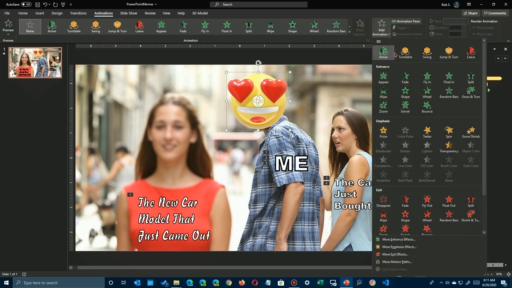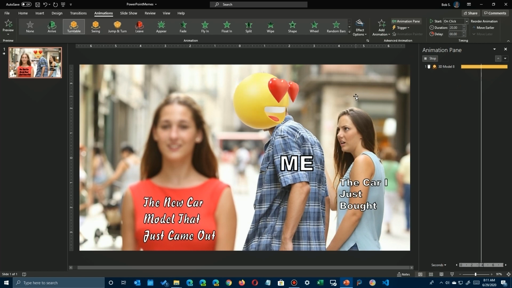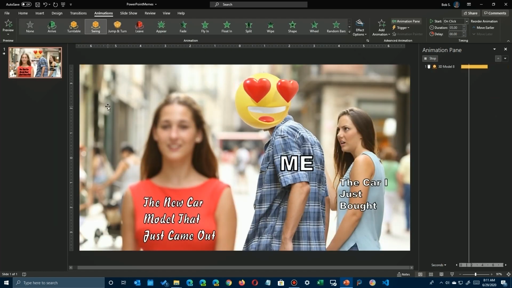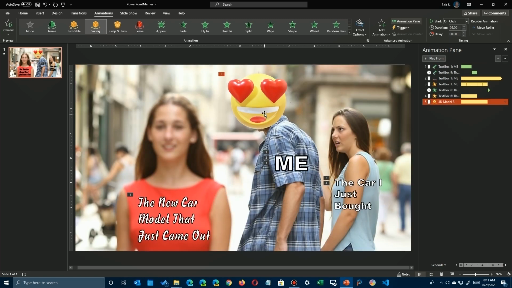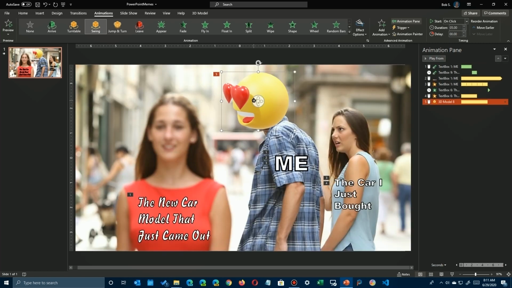But I can look here at turntable, and this one will simply revolve, which is not what I want, but you can sit there and play with all these. So I'm going to go back and choose a different one, and I'm going to choose the swing, which is sort of apropos for this particular one here. If you look, it swings back and forth and then looks back at the audience. So I think I like this, so I'm going to put it here. By the way, you can have it start out from somewhere else, and you can play it, and it's not quite what I want, so I'm going to put it back to where it was as my standard animation.